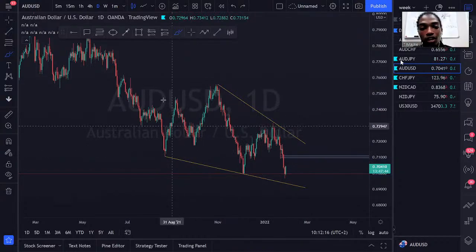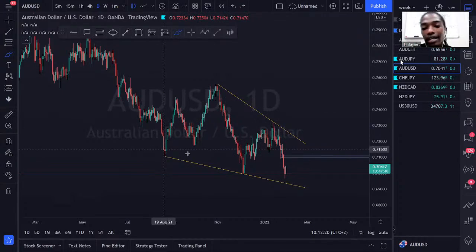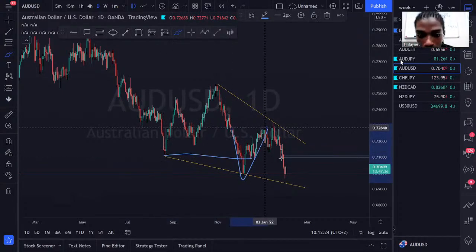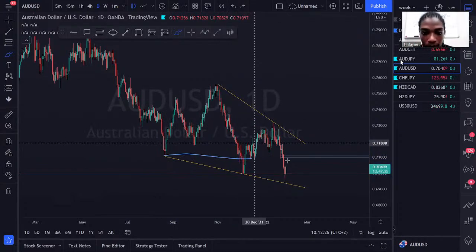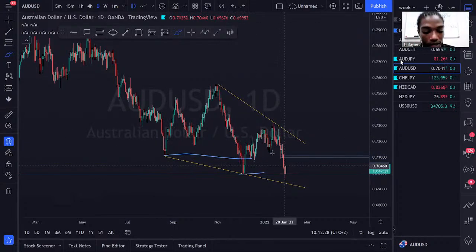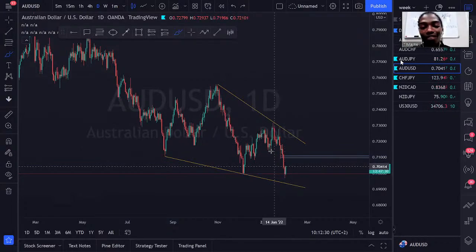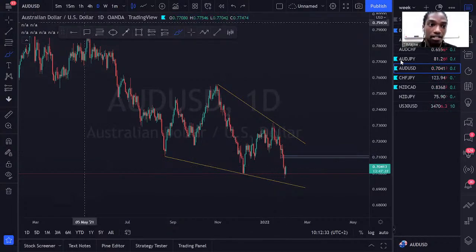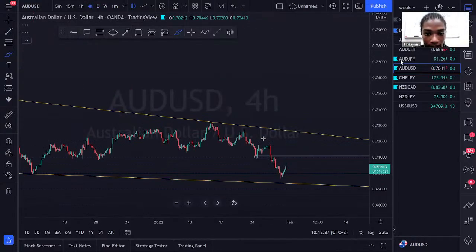Conclusion being, we've got this descending structure, lower lows, lower highs, but we're doing so in a corrective manner because we've got support, prices broke below, broke back above. We've got new support, prices broke back below, broke back above. So obviously we can see that price action is corrective around these support structures. So now when we go down onto a 4-hour, we'll observe the nature in the price action.